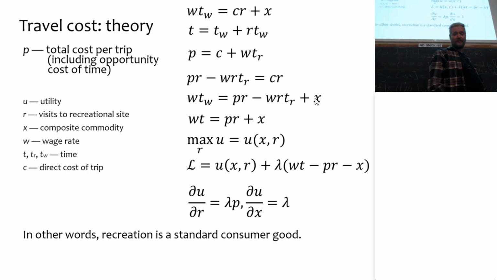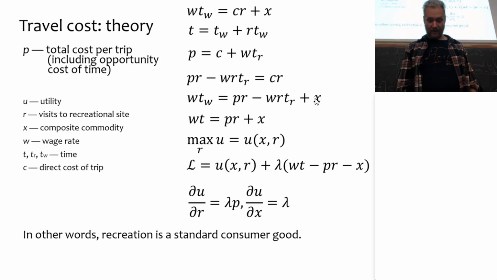Let's take the budget constraints to the next step. The money budget constraint is at the very top. The time budget constraint is your second line. We talked about these equations before, and the typo is still there. And let's just define the price per trip as P, and that is of course equal to C, that is the amount of money you spend there, and then the time equivalent W·TR.